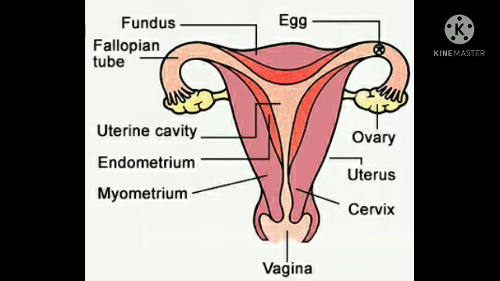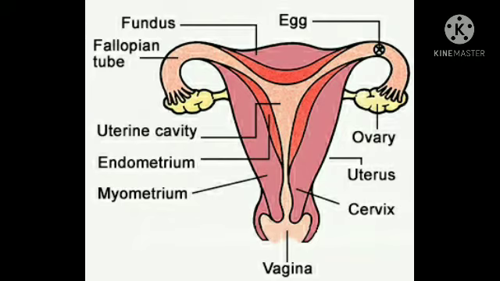The next part is the fallopian tube. The fallopian tubes are paired tubes that are ciliated and muscular in structure, and they originate or extend from the periphery of the ovaries up to the uterus. They originate from the ovary, pick up the ova from the ovary and move them toward the uterus.